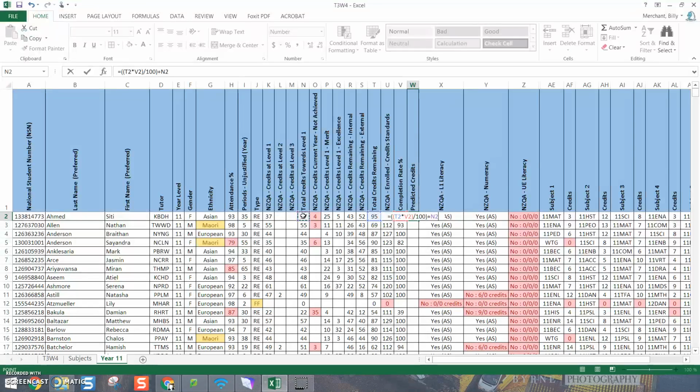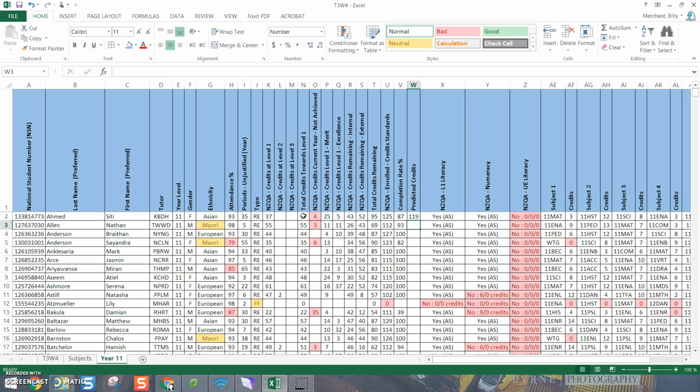So basically the formula literally just takes the number of credits they've got remaining, internals plus externals. It multiplies it by their current completion rate. So if they're working currently at 75%, it takes that into account, and then it adds any credits that they have and gives them a predicted number of credits for me.